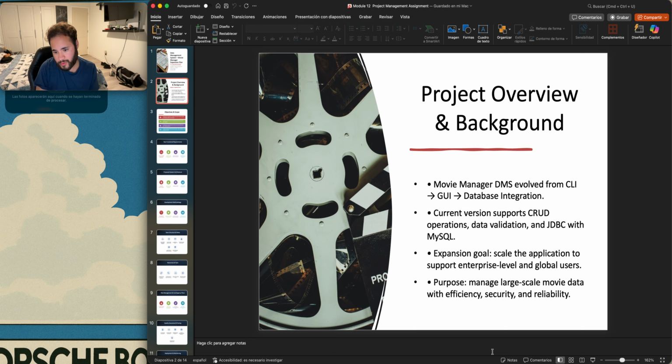The current version supports CRUD operations, data validations, and JDBC with MySQL. The expansion goal is to scale the application to support enterprise-level and global users. The purpose is also to manage larger-scale movie data with efficiency, security, and reliability.